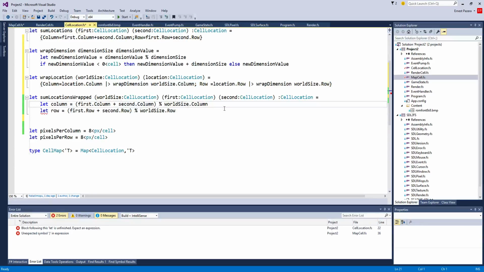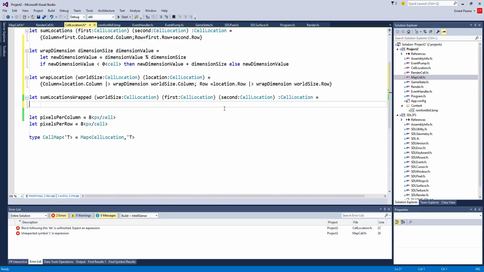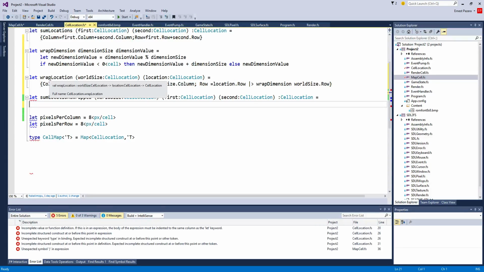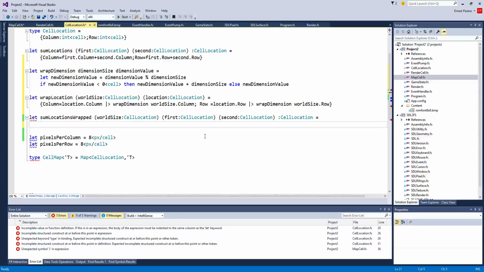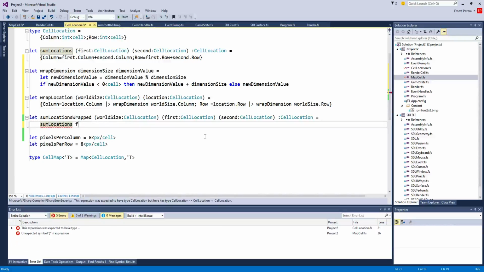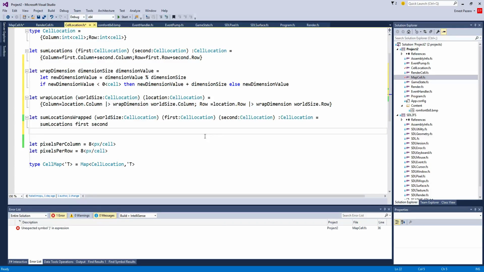Then really, this one takes a cell location, spits out a cell location. So if I sub my locations, first and second, then I have a location, and then I wrap it.